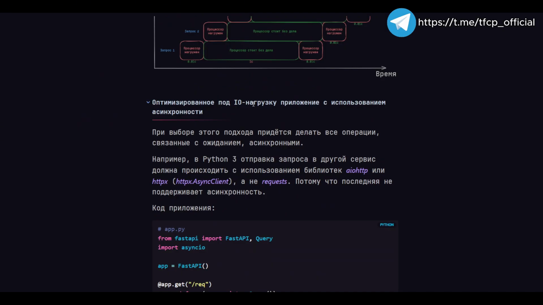Now, how to optimize our application. If we are going to use the asynchronous pattern, firstly, we will have to ensure that we make all operations related to waiting asynchronous, because if we do not make some operation related to waiting asynchronous, performance can drop significantly, because asynchrony is primarily designed for I/O-bound loads.